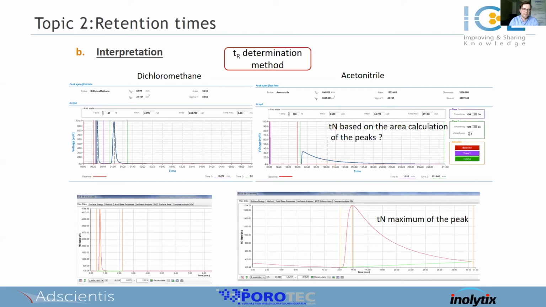We see that the way you analyze your chromatogram has a big impact on the result, and that this has to be discussed in detail in the next step of our tests. You can see that dichloromethane is much easier to analyze. In general, it is important for a correct exploitation of the data to have a good baseline, a low level of noise, and a valid retention time determination.